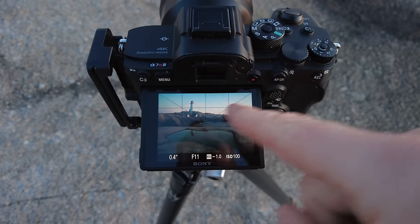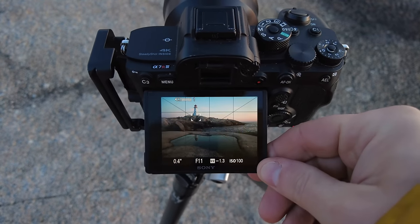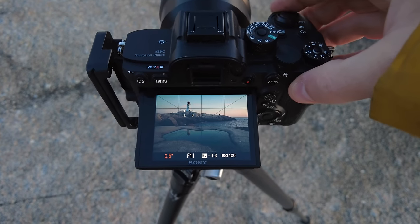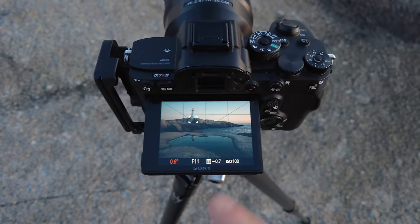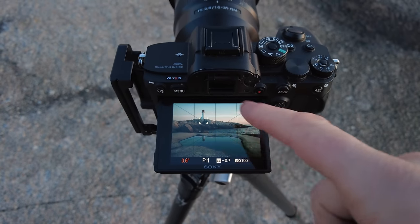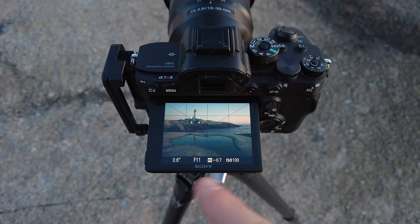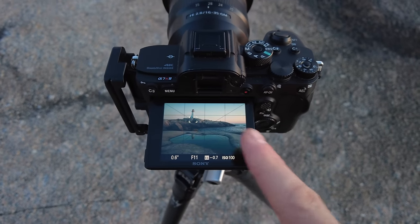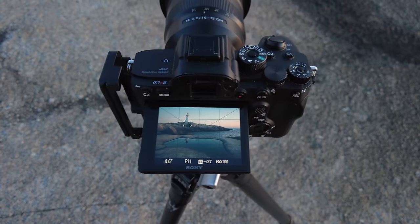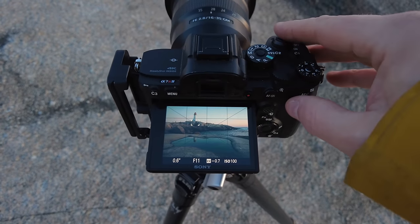Actually, there's a little bit of colour in the sky there. A little bit of pink. But not so much that I'm super excited about it. But anyway, what I'm thinking is, let's brighten that up a bit. When I come back, if I come back late enough, I'm getting a bit of negative space over here on the right. So I've got the lighthouse pushed over to the left. I could even give it a bit more space over on the right and just push the lighthouse onto this column here that you can see in my grid. I might do that, but it all depends on what happens when I come back later and it's dark or almost dark.